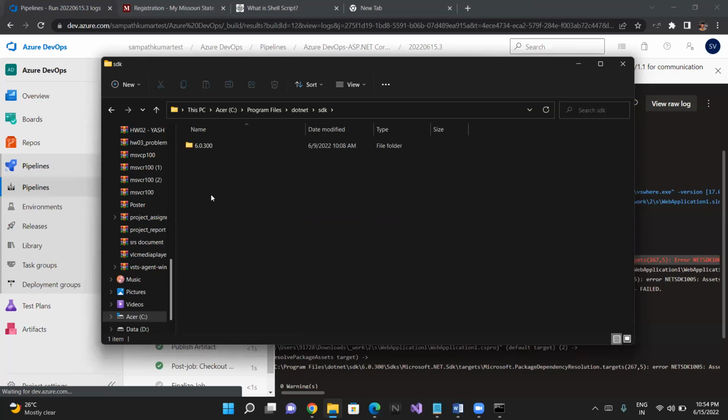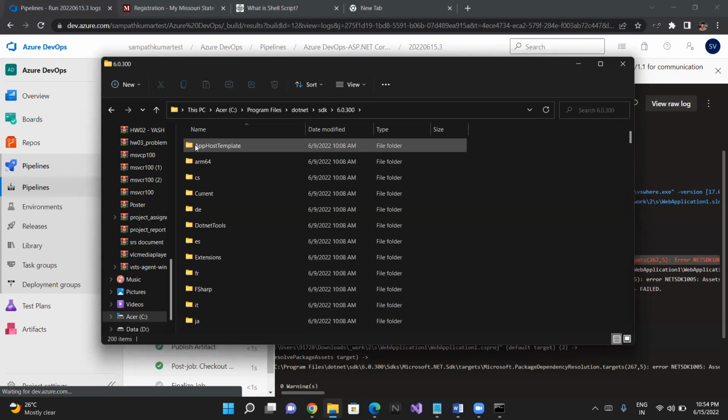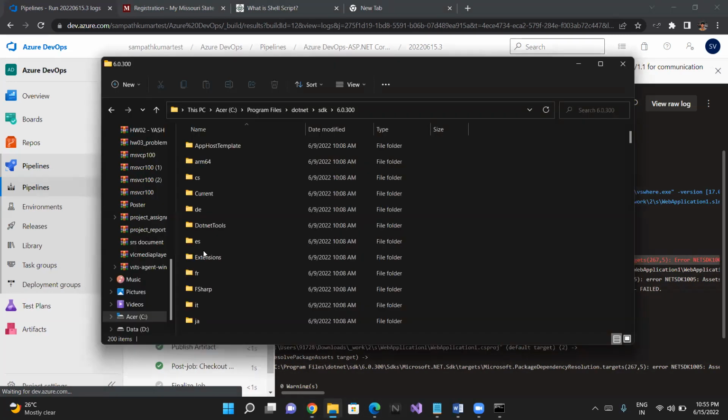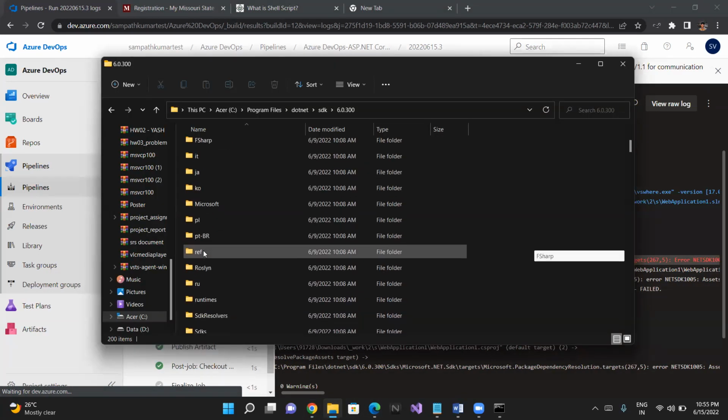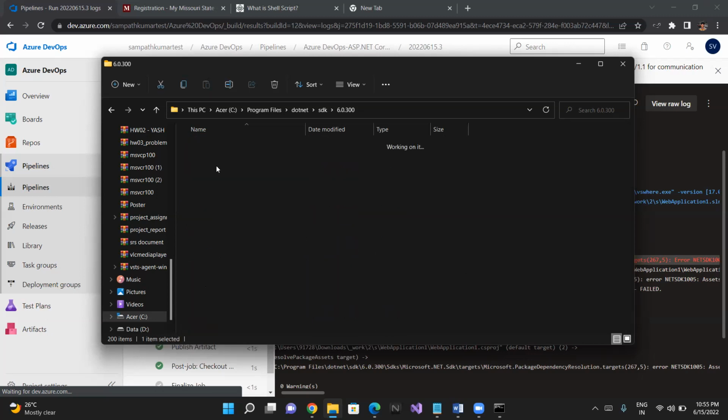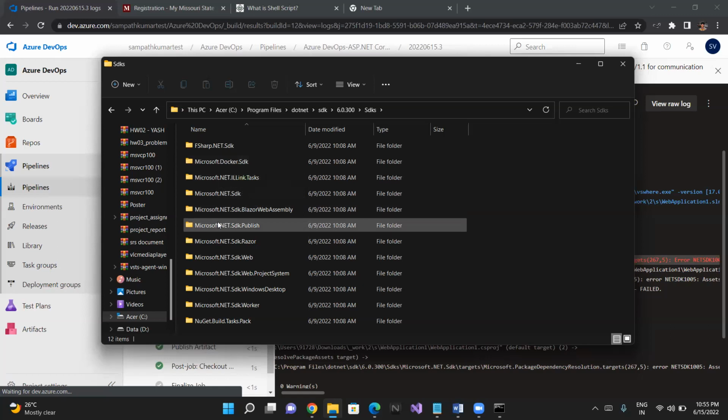SDK. Yeah, 6.0.300. One second. Let's go back to the error. Okay, .NET SDK 6.0. Okay, then SDKs, Microsoft.NET SDK. Yeah, here, can you go to SDKs? Yeah, .NET SDK only, no?